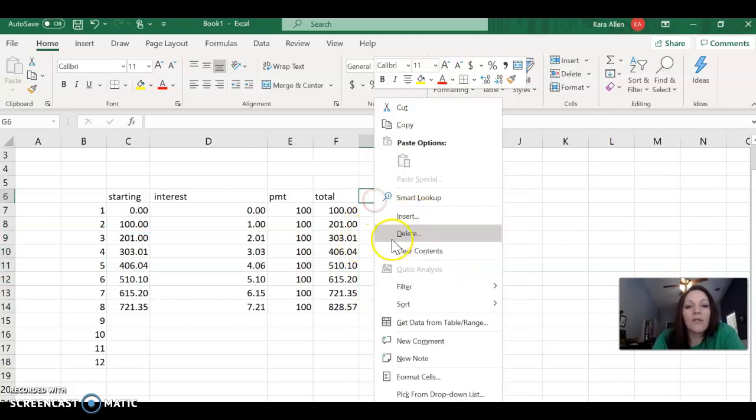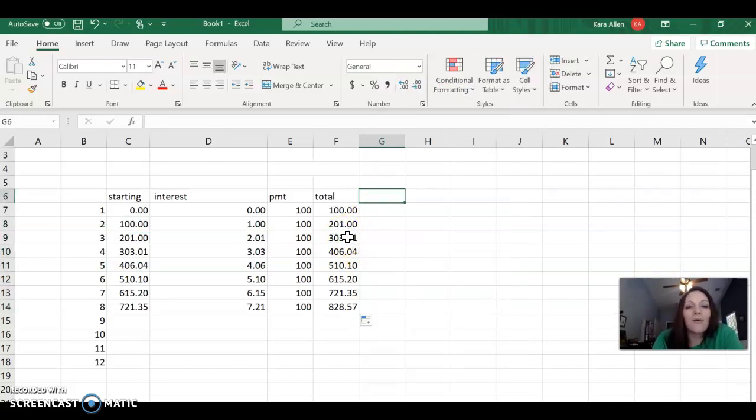Now when you come over, you can see that it's always just going to use 100. You can see that it's keeping that absolute E7 reference all the way down. So that's what we call absolute cell referencing. And all it means is don't create a pattern. Please keep this number the same all the time, even though I'm copying the rest of the formulas down.